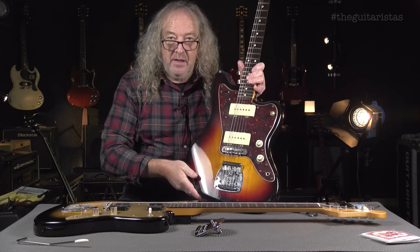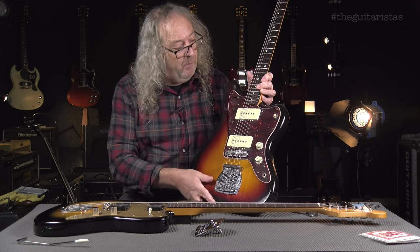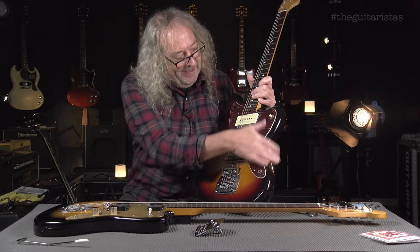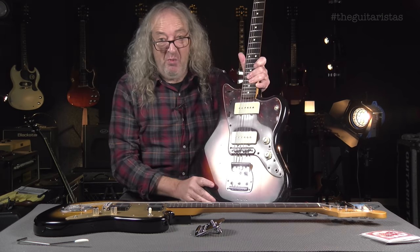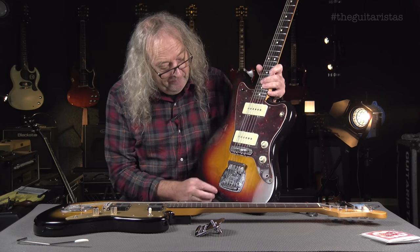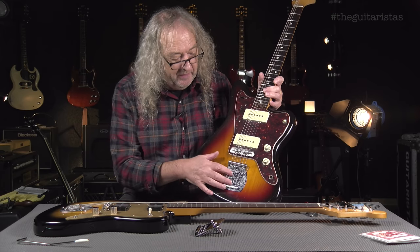So this is a Jazzmaster that I've had for a while. It's a mid-90s made in Japan one. It's a very cool thing. It's very dusty. Shows you how much I play it, doesn't it? Not because I don't want to, because it's a fantastic guitar, but because I've got too many guitars, basically. But this has got the locking. This has got two. You'll notice a little bit of difference on this, actually.